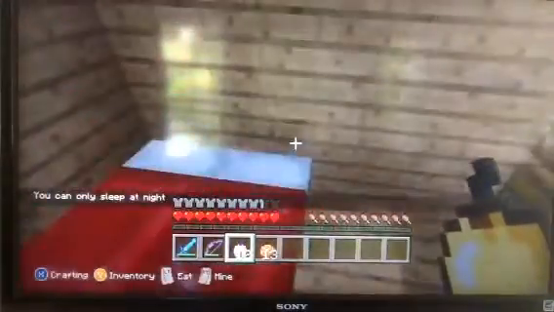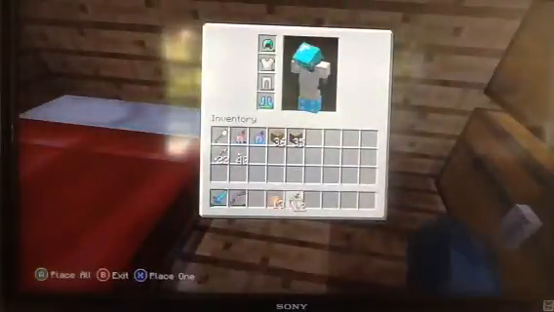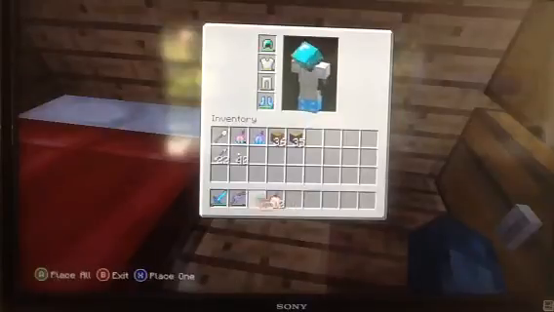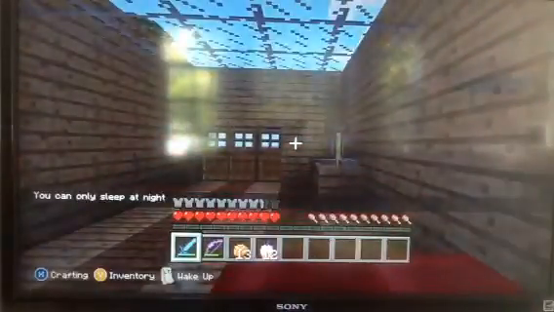Guys, last video I put all my stuff in the chest, so my inventory will probably look a little different because I forgot how I had it. I think this is wrong. Let's do that. Golden apples there, put that there. Yay! I think this is back to normal.